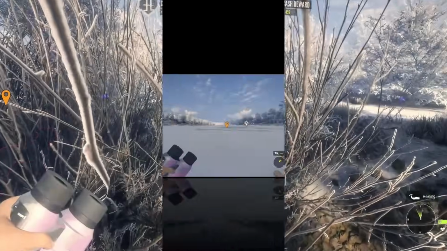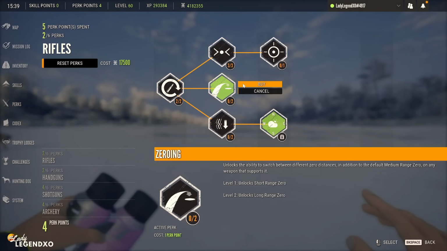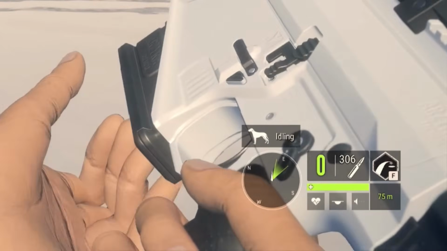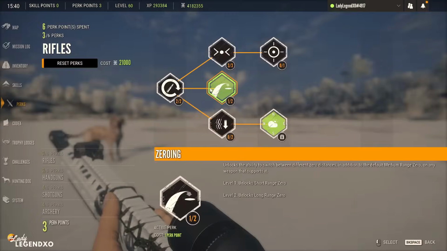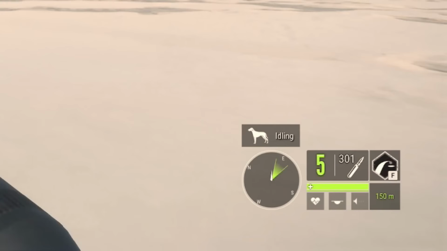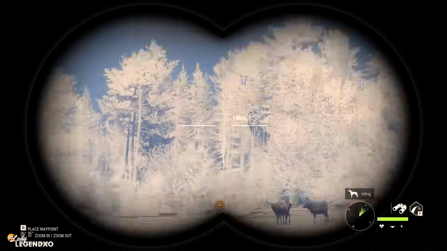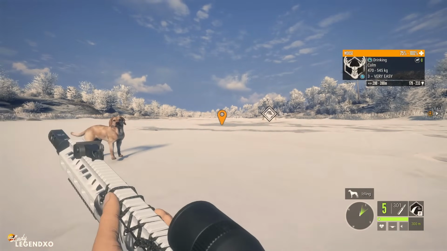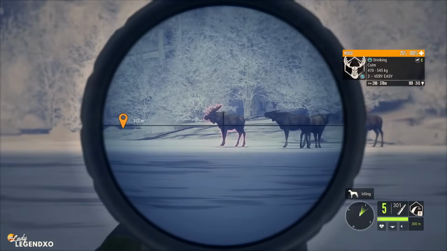Okay, so now let's go ahead and put 1 point into zeroing. Let's activate that. So now when I get my weapon out, I have the ability to zero to 75 and to 150 meters. When I go ahead and put the second point in, I now have the ability to zero up to 300 meters. So now we're going to take a shot on this moose who is over 300 meters away, and I am zeroed to 300 meters. So watch where I aim.